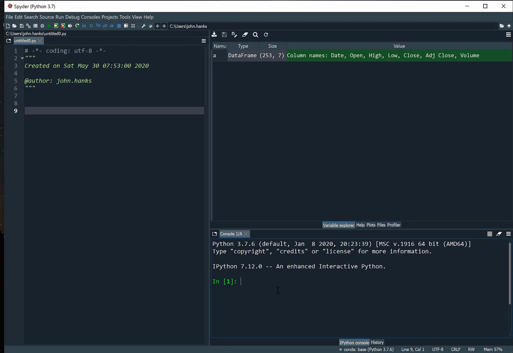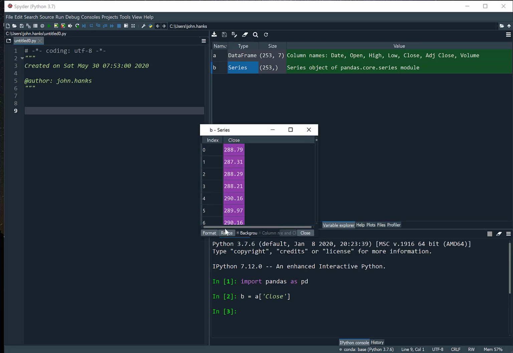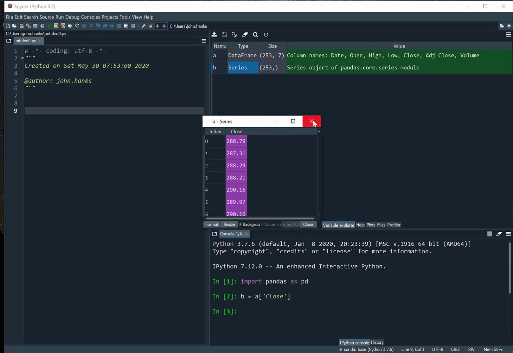And to do that, I need to import the Pandas module. And then what I want to do is take A and convert it into a floating point array. But first off, let's just take A. We want to get the close column, which is what we want to plot. So I'll just put that in and pick off that column and call it B. And now if we come up, we see that the data type is a Pandas series, but it's just the column that we want to plot, which is close.